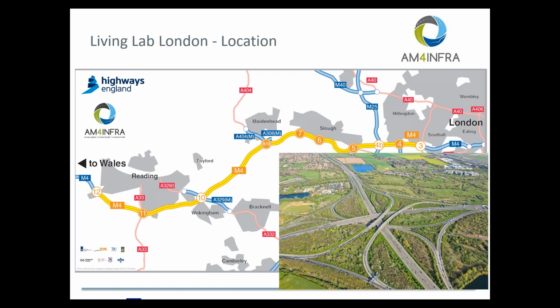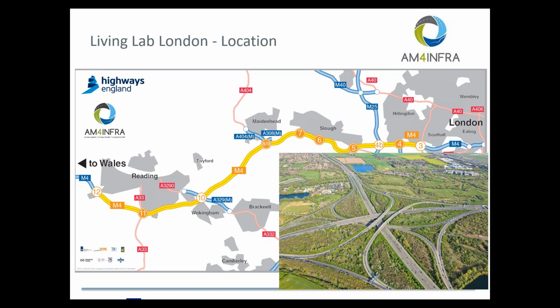This is a zoomed-in version of the M4 around the section of the M25. What you see in yellow are future improvements being done. We have a smart motorway being built on this section of the road, and this will mean widening, increasing the number of lanes currently there. It's just to focus you on what is around the M4 in this particular area, the key cities, and also the smaller networks that are off the M4.